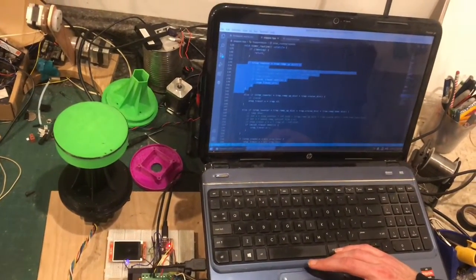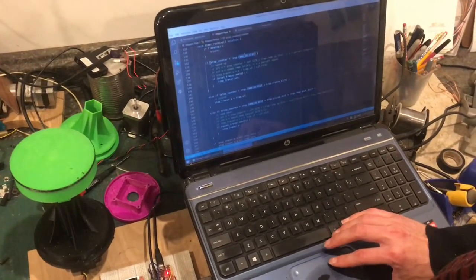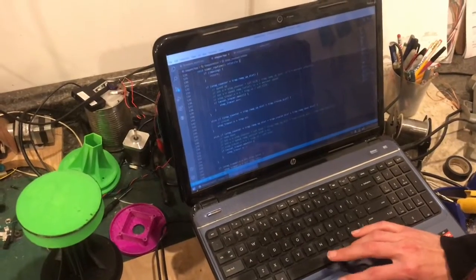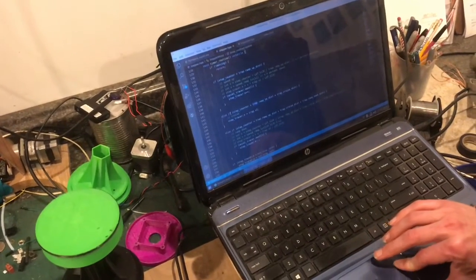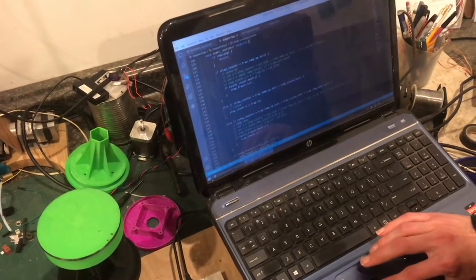The first case is your step counter is less than the ramp up distance. The second case is you're after the ramp up distance but not yet to the ramp down, and then the third case is the ramp down.